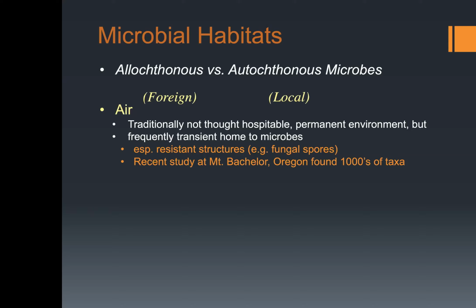And interestingly enough, you may have heard of cloud seeding, in trying to get rain to form. Oftentimes rain droplets do form on dust particles which have microbes attached to them. So it can play an important role in the world's weather. However, the majority of microbes are not hanging out in the air most of the time. And if they are there, they're often there very transiently, just a short time, right?